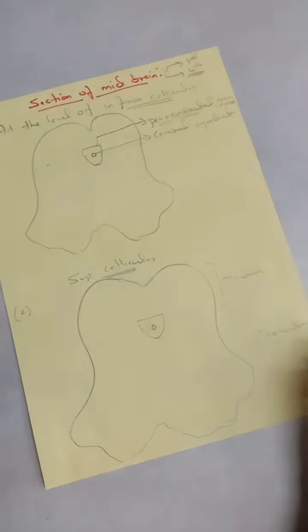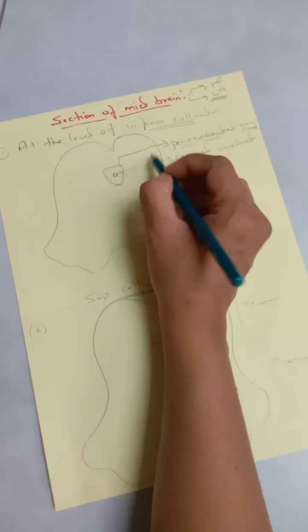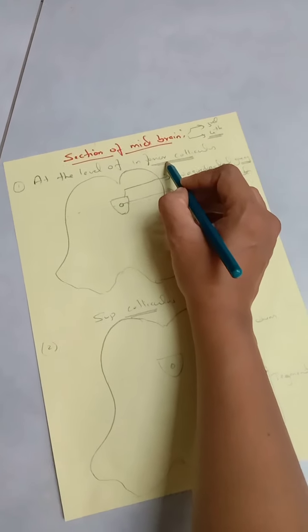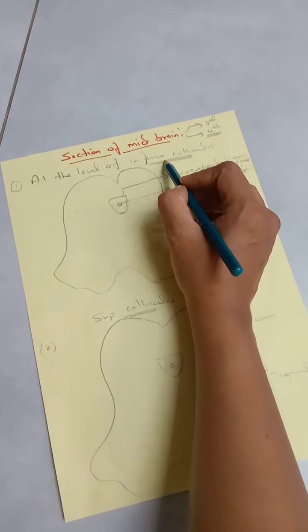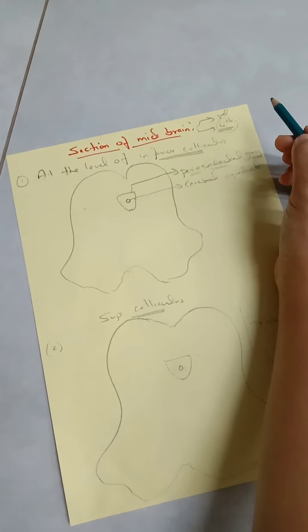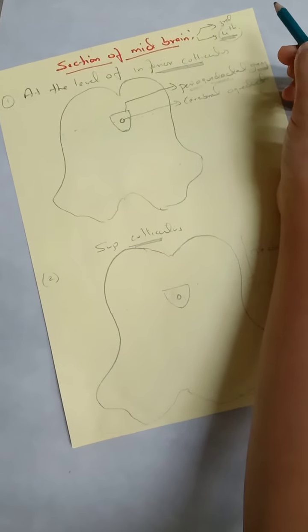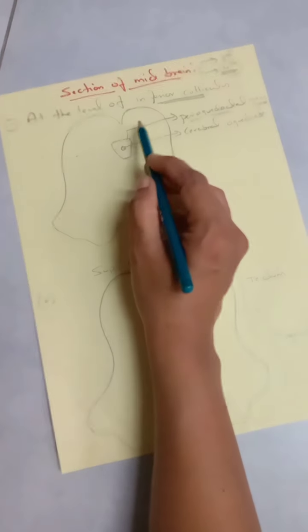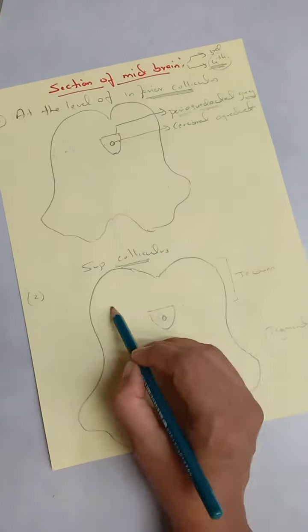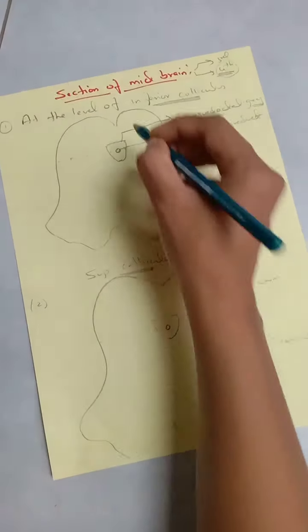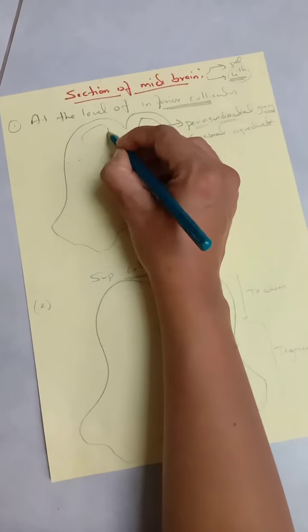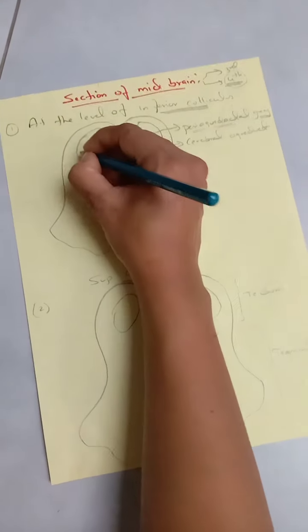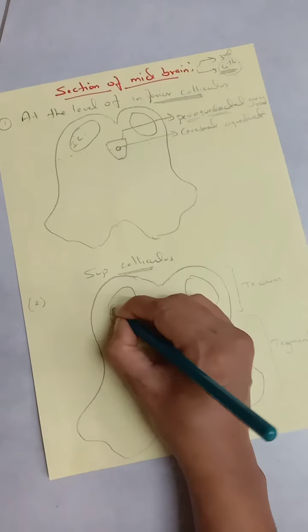Okay, so now we are first going into the level of inferior colliculus. What is at the back of your mind? At the level of inferior colliculus, which cranial nerve nuclei will you find? You will find fourth cranial nerve nuclei. Before that, let us see the features in the tectum portion of inferior and superior colliculus. You will have the inferior colliculus here. At this zone, you will have the superior colliculus.